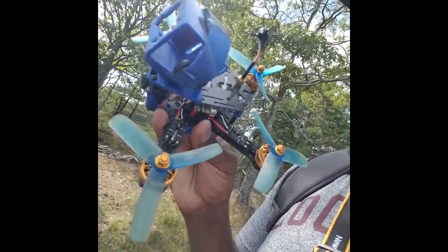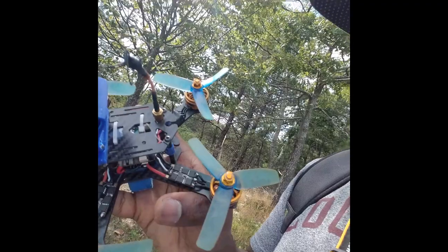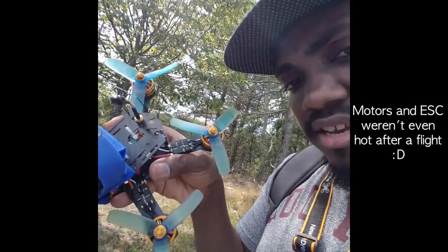But it's awesome. Weirdly, whenever I have tape around these two ESCs, I don't know if you guys can see that, they don't work. I don't know what it is. It could be the carbon.